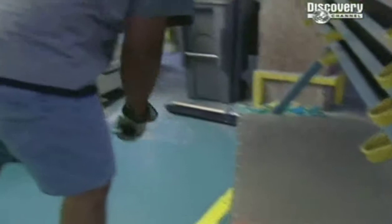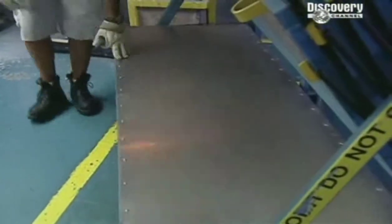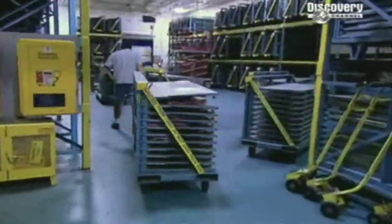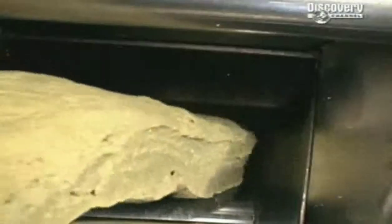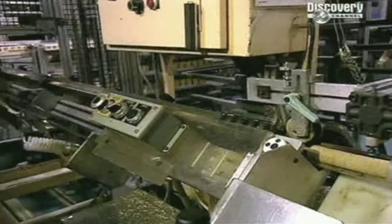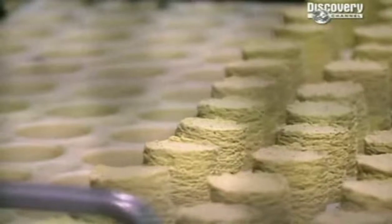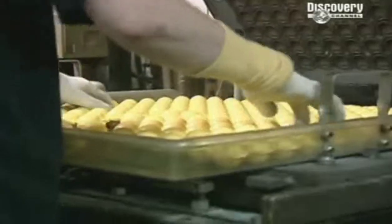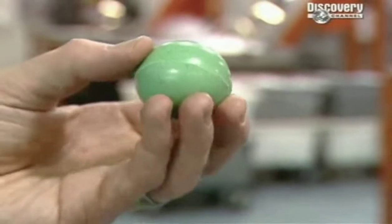Cut and cooled, the hot sheet now looks a bit like Play-Doh. Workers ship the hot sheet off to the next part of the production process, where the sheeting is sliced into strips. The extruder chops the strips into pellets. When cooked in another oven, the pellets shrink and compress. The compression provides density, and density provides power.